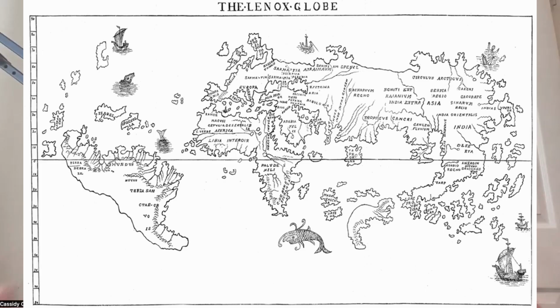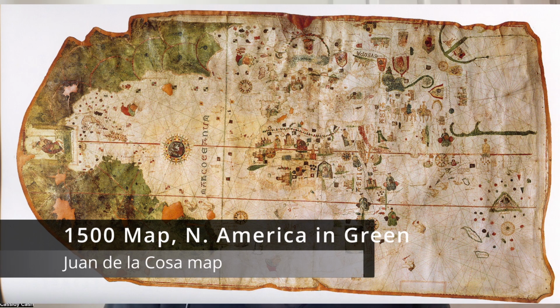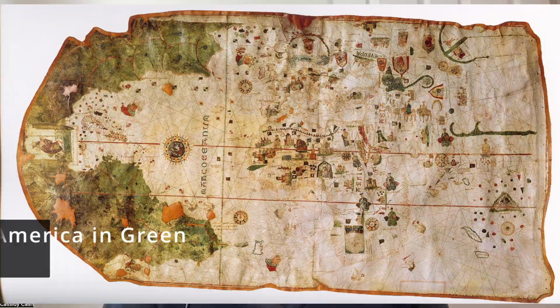So when you look at this map, it looks possible to set sail from Europe and go across the Atlantic. And if you're operating off of a round globe model, you could set out, go across the Atlantic, and your expectation, according to the professional maps of the day, is that you're going to land in the Indies by doing that. So that's why he called the people he encountered Indians. He thought they were natives of the Indies.